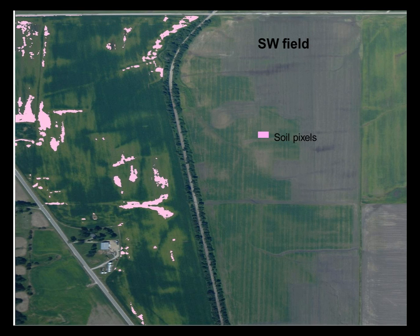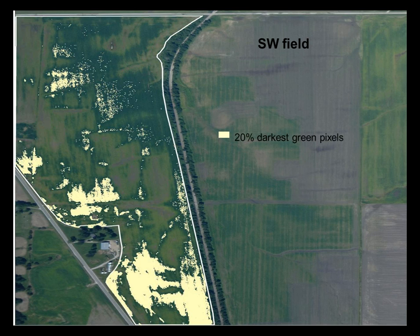I'll back up one image so you can look again at what the corn looks like in that photo and see where these darkest areas are showing up. And that's how we're saying, okay, this is what this hybrid looks like at this growth stage with enough nitrogen. And everything else is based on a comparison to that. So it's an internal reference. That's the concept we're working with here: we've got some corn that has enough nitrogen, or whatever other crop it is, and we're going to compare to that. And from that relative degree of stress, we're going to do our diagnosis.